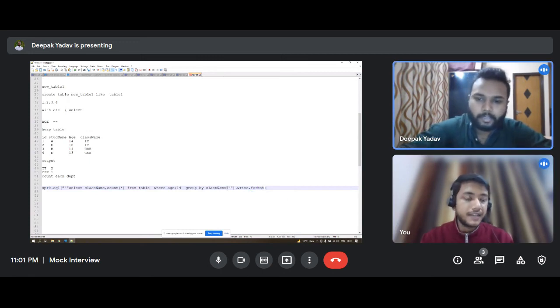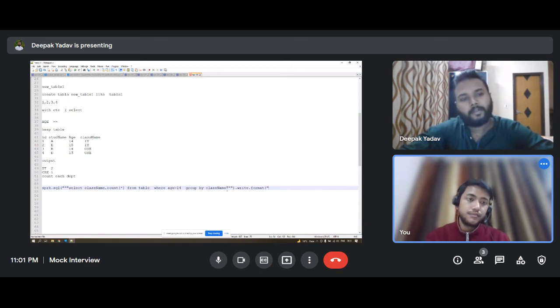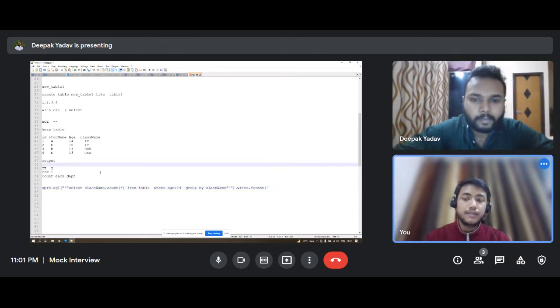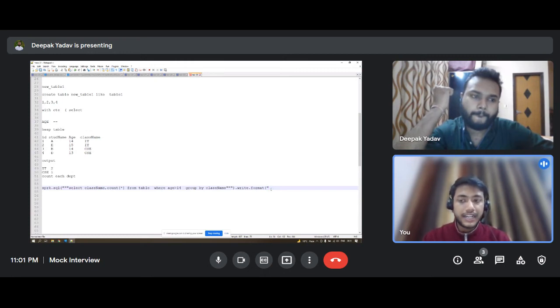Class name wise you have to store. For example, in IT we have all the IT records, and in CSE all the CSE records. So if I want to query in future only for IT pupils, I get the records only for IT, not the CSE pupils.